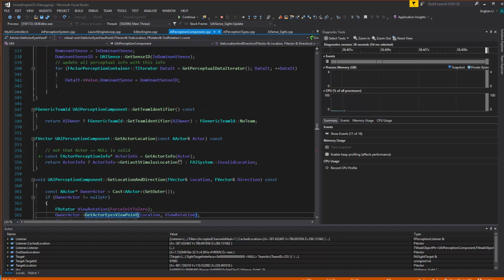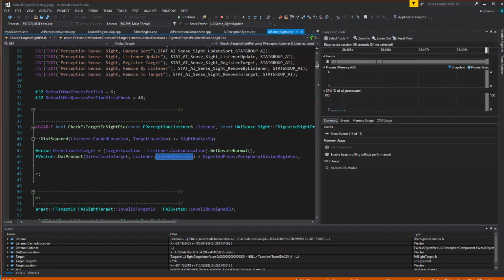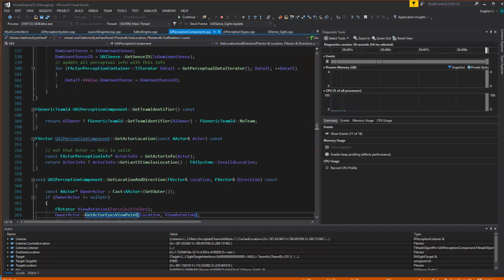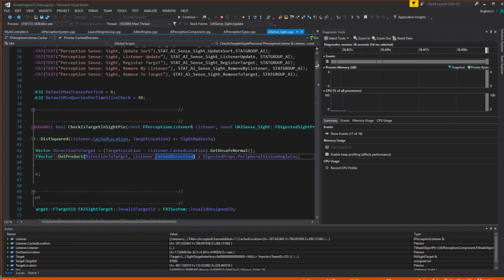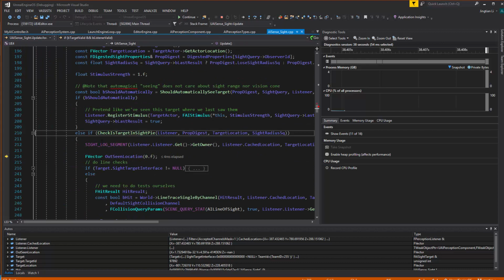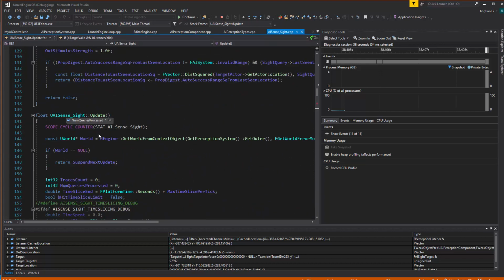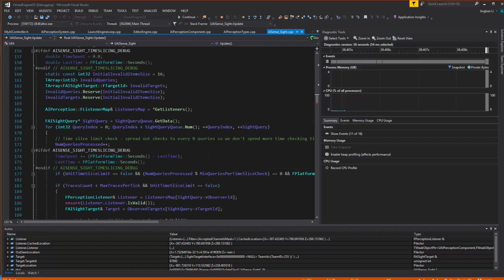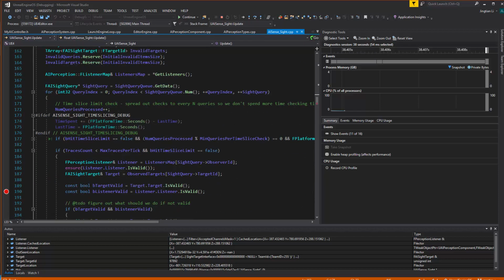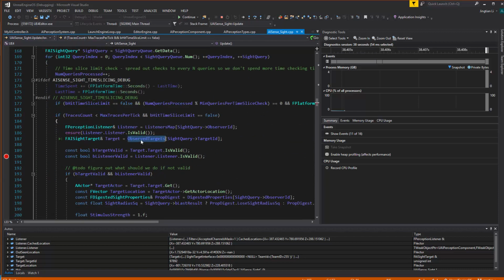So basically speaking, every time there is a pawn spawned in the scene, in the update, there's a variable here actually called the observed target, and this one will always be adding new ones if you have new pawns.